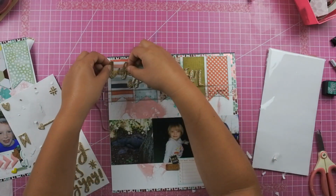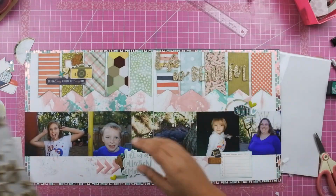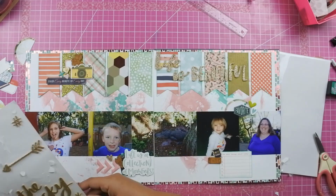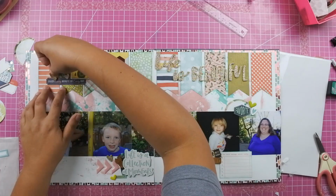So I decided that since I have that gold up there at the top, I needed to add it to my other clusters as well. So I add a heart to both of the clusters on the left hand side, and then I decide that I wanted the title to span across the top, not have it where the life is on top of it, so I just moved it over a little bit.